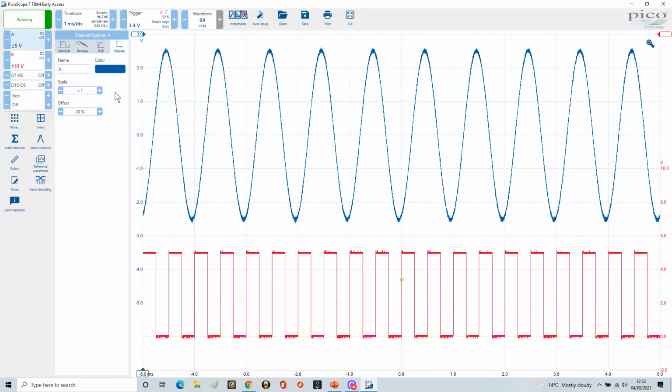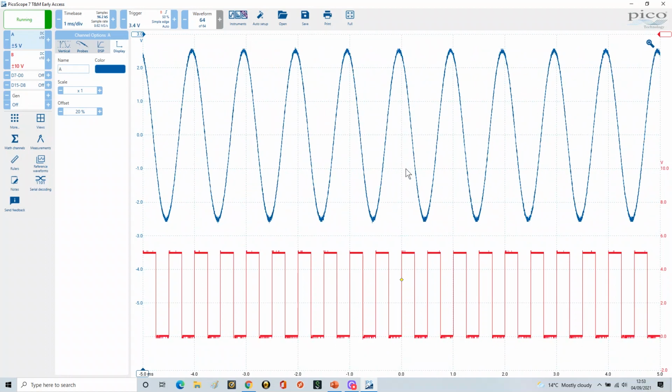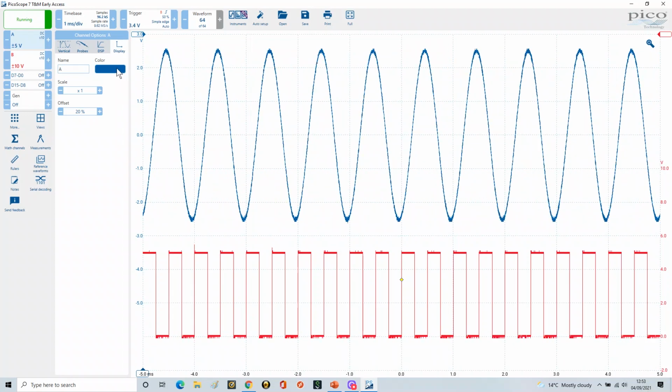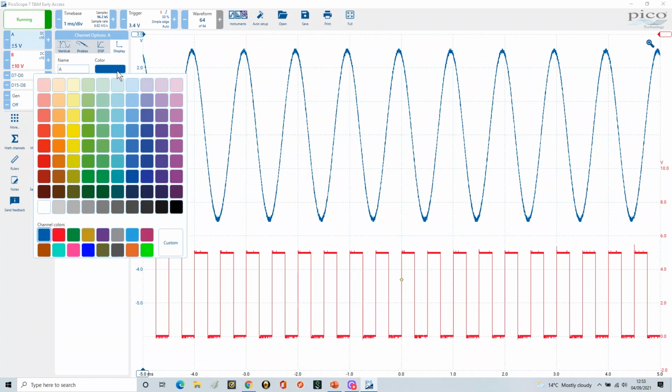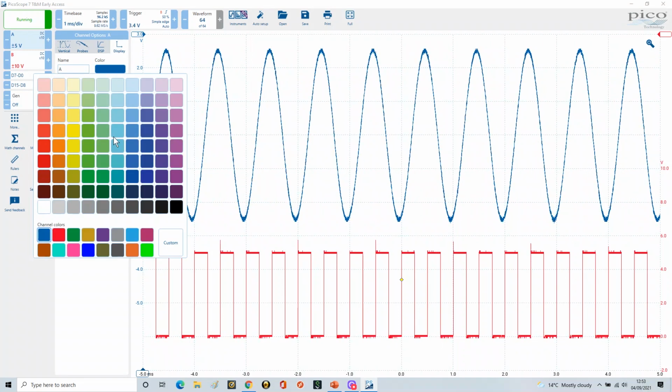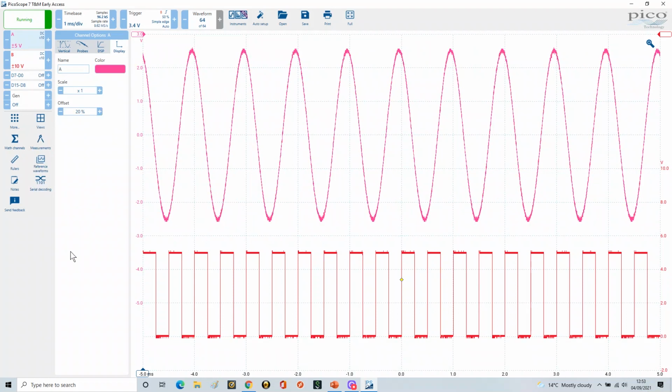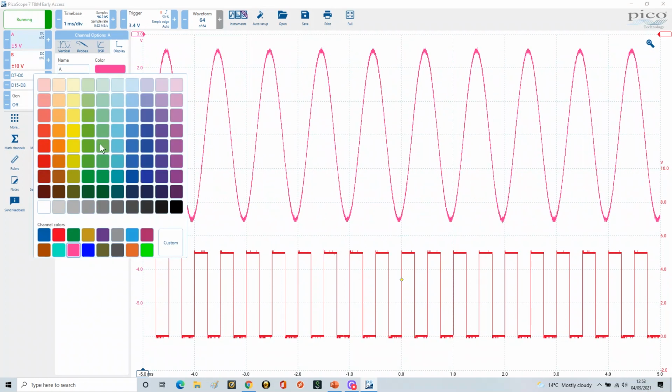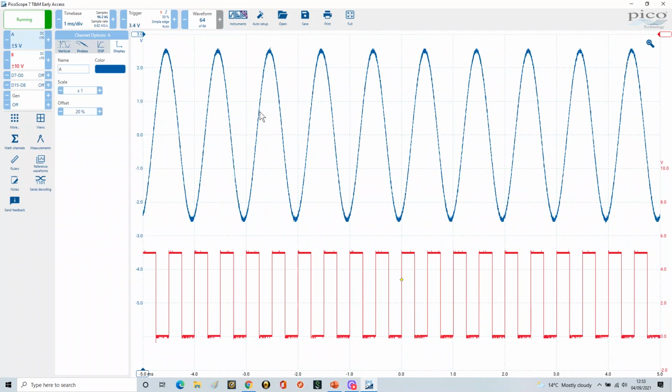Go to display. So I can now change the color, although these are the default colors, and the little marker sleeves are also the default colors that you get. So you may not want to change these, but depending on how your eyes work and whether you strain your eyes, you may wish to change the color. So you could change the color by pulling up the color tab and changing these to different colors as shown here.